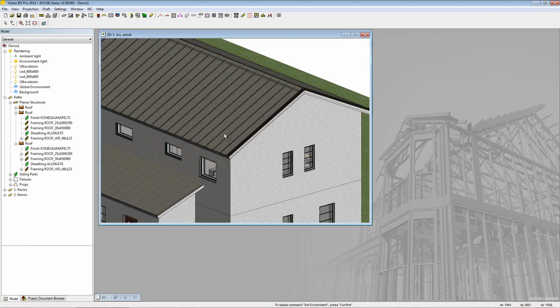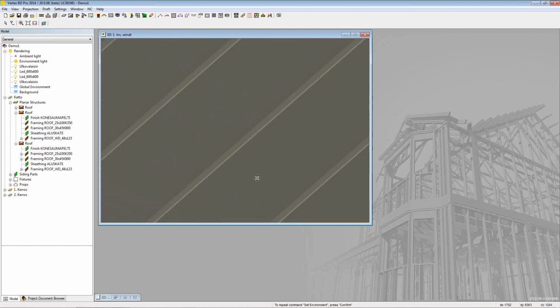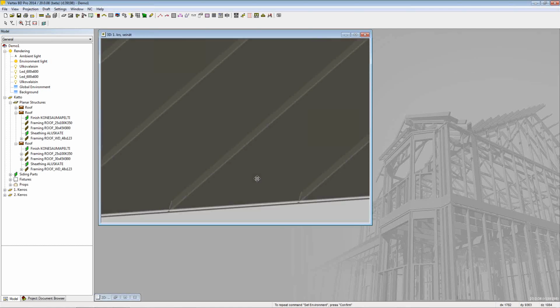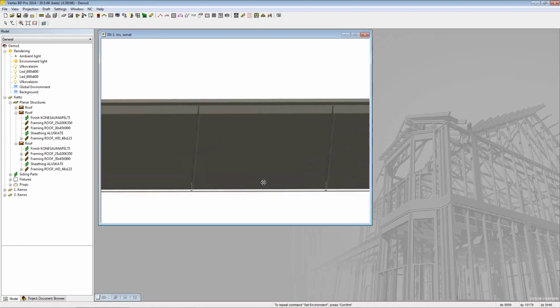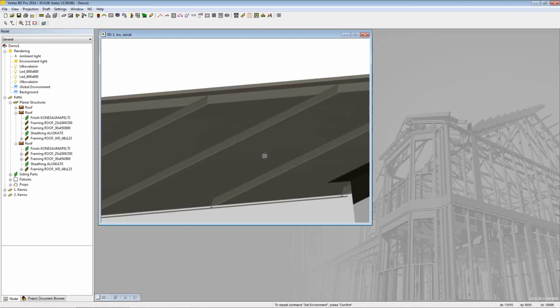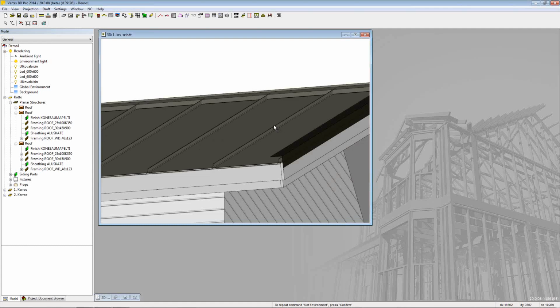Also, like I mentioned, the roof model, for example this kind of roof, can be an accurate model, pretty much like the wall can have an accurate and coarse version. It looks much better in rendered views. So basically, that's all the main features that are new in rendering. Any questions?